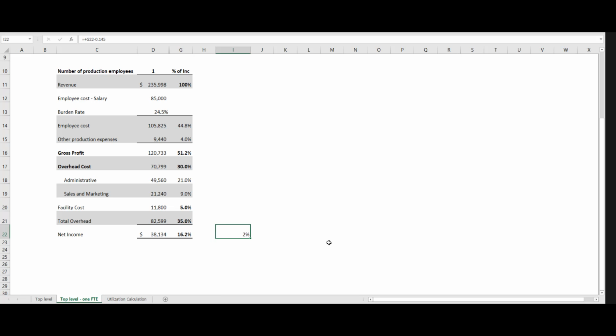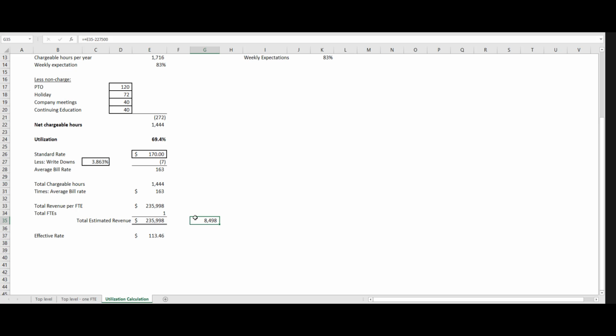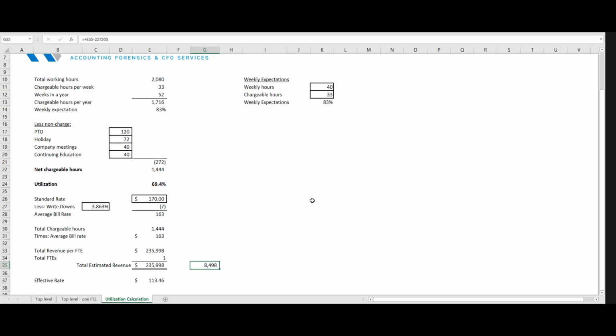That's almost a full 2% higher than what it was before when you told those employees just to work 32 hours. Now you're telling them to work 1 extra hour per week. Again, 1 extra hour, that's 60 minutes, is going to add 2% to the net income on your bottom line. It's going to add $8,400 based on just this one employee. So that's pretty impressive when you think about it. Just 1 hour has that much effect on that. And that's the beauty of getting these work papers set up within your company to be able to analyze that.